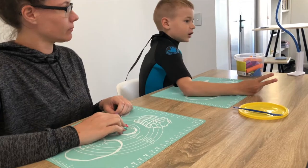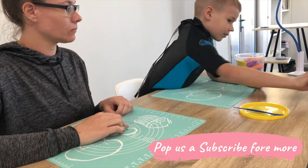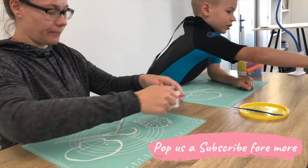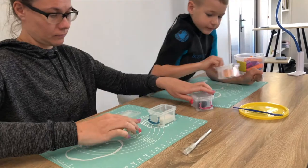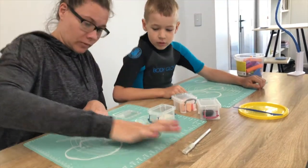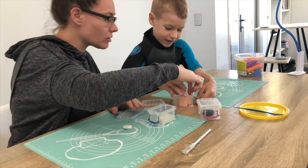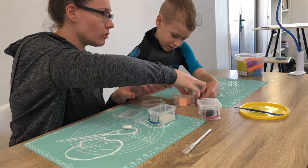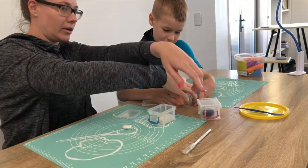Sure. I'll try and find orange. Maybe it's run out. White. Alright, we've got to make it soft first. Oh, okay. Here's orange. So you squash orange now. Oh, hold on. We only need a little bit of orange.